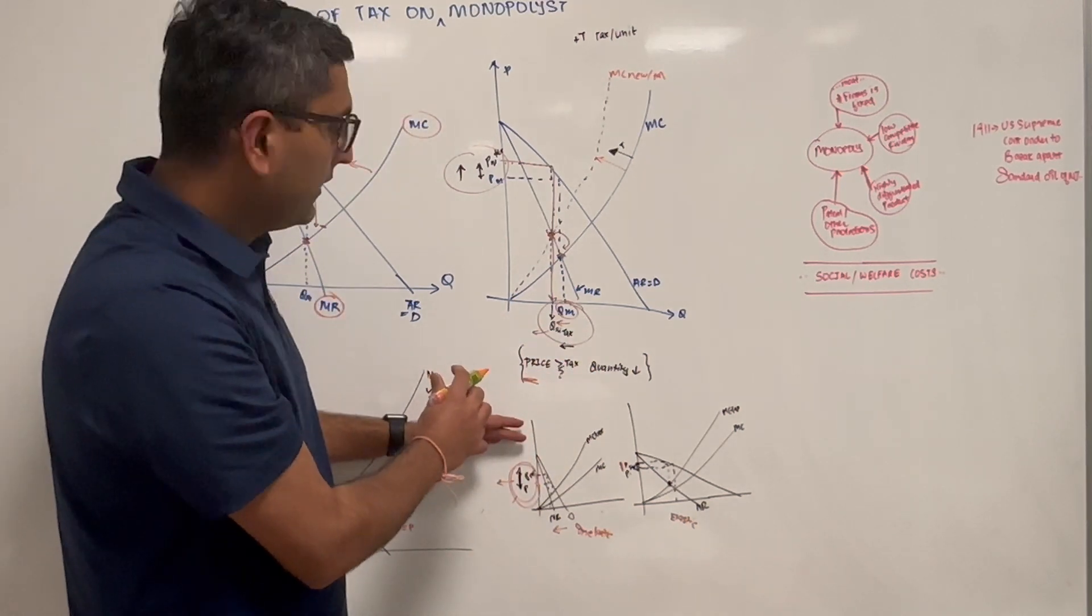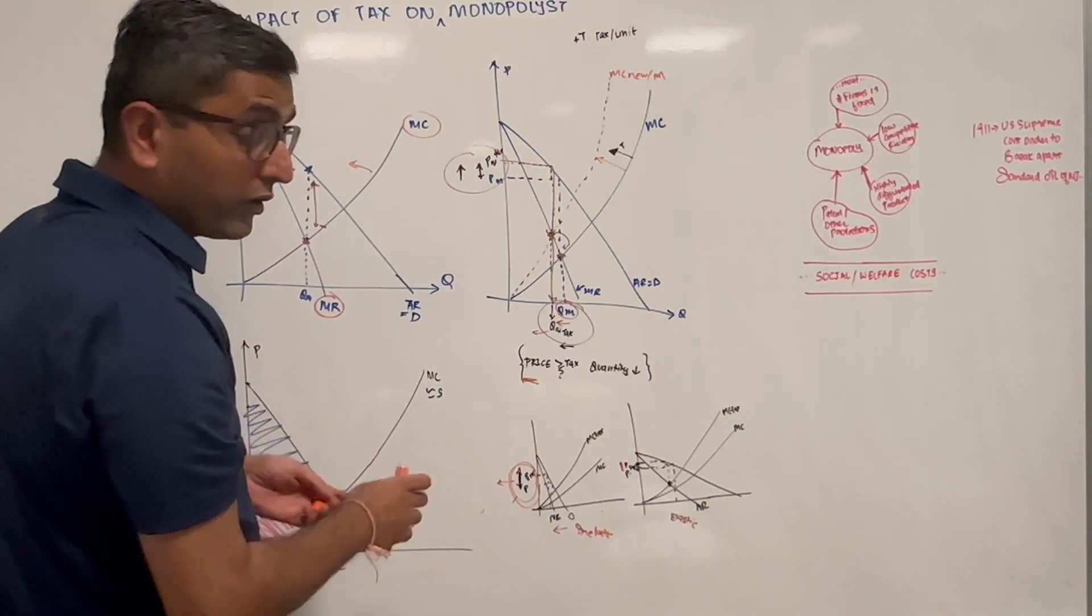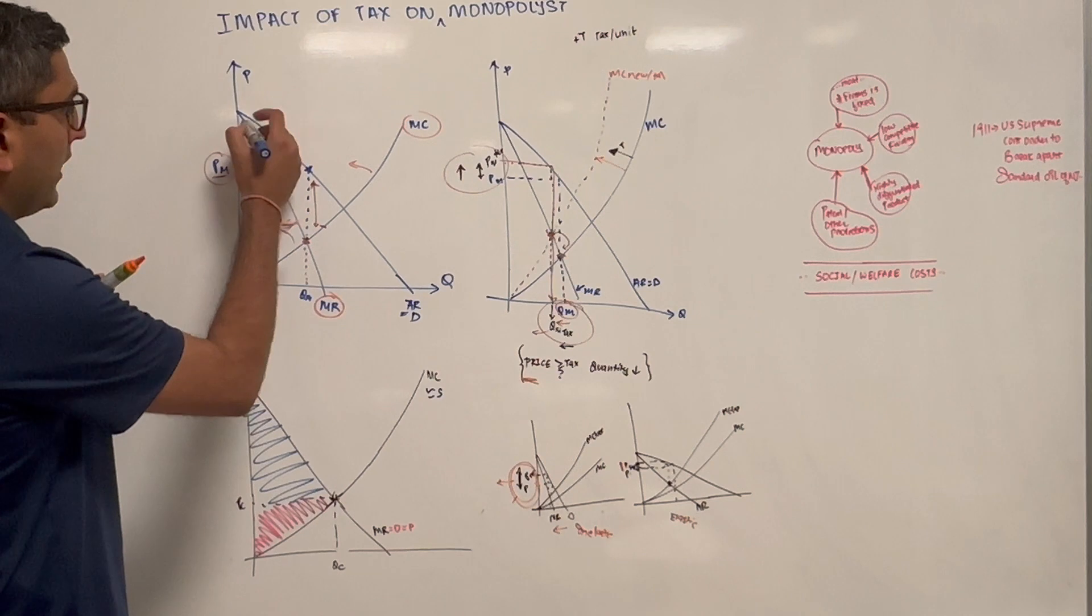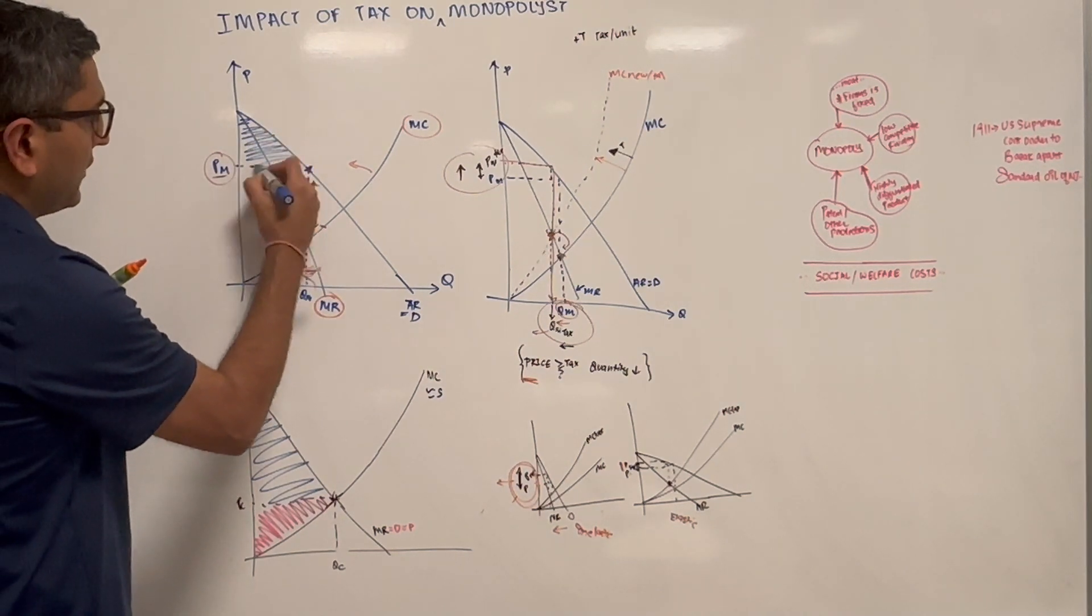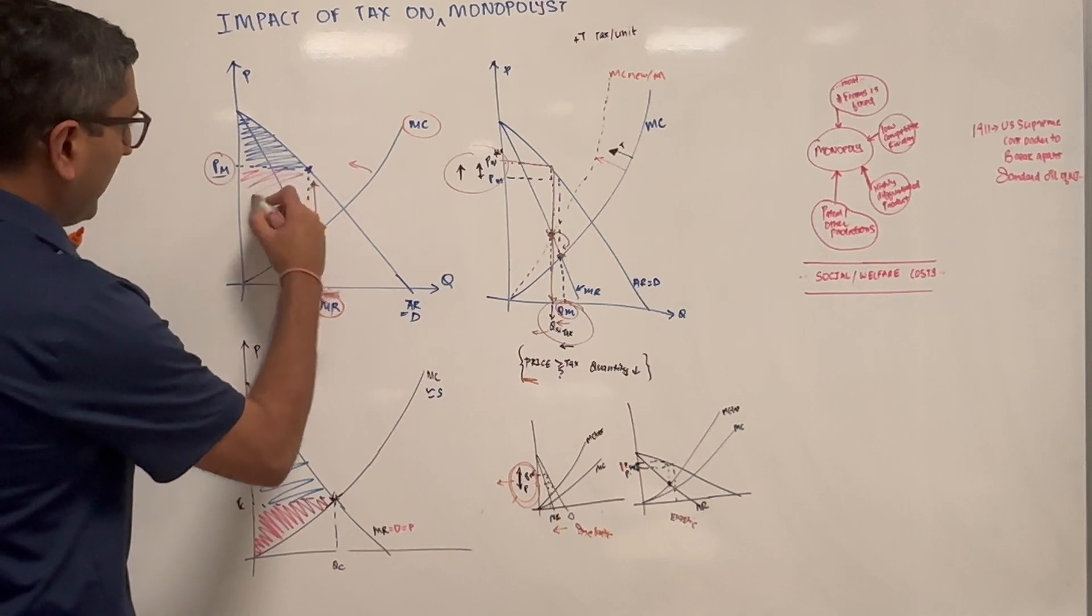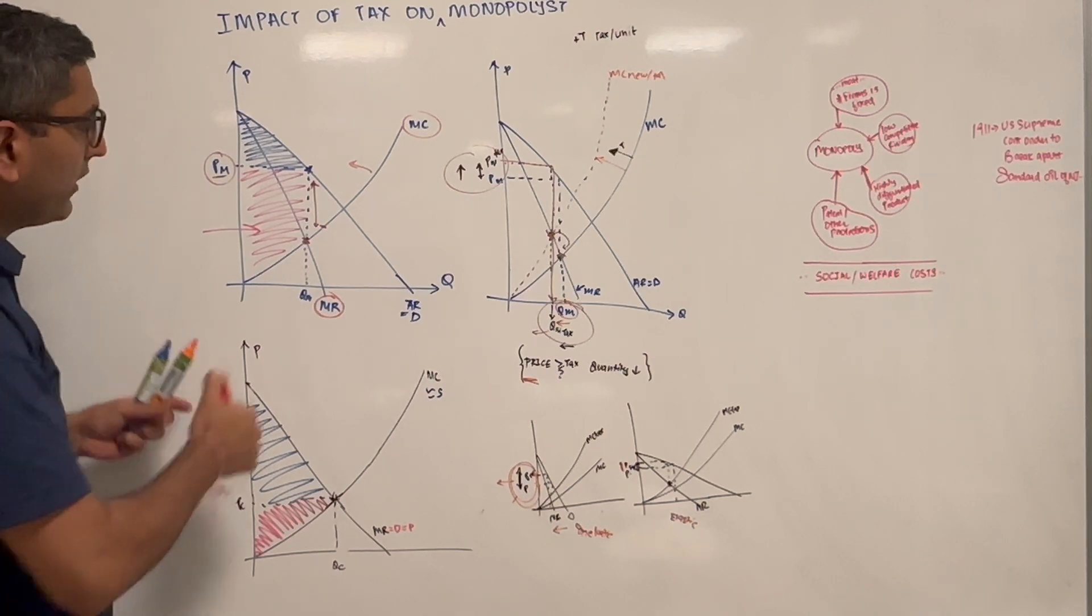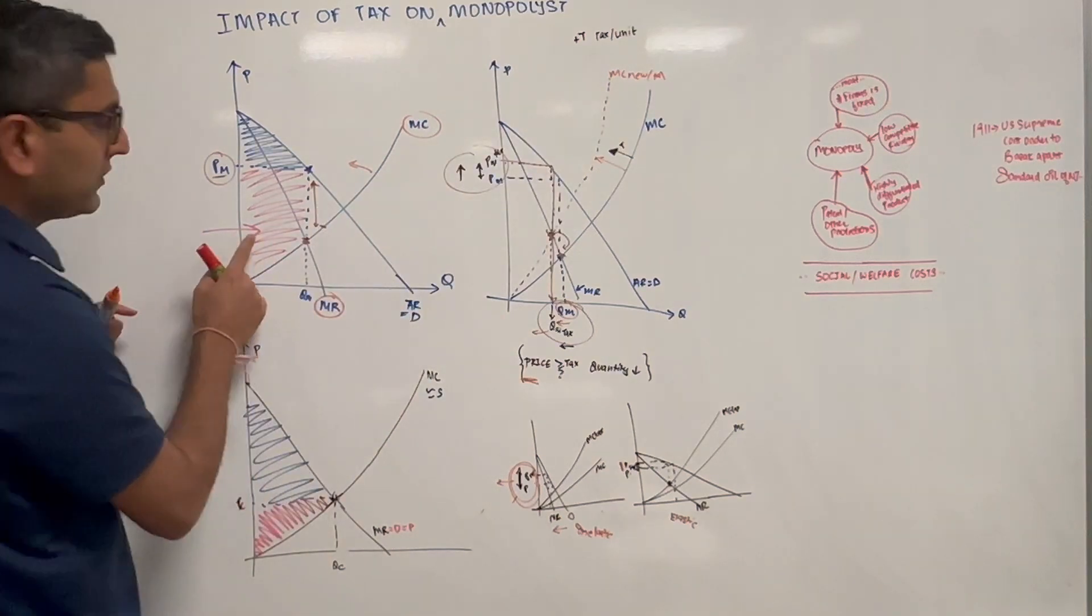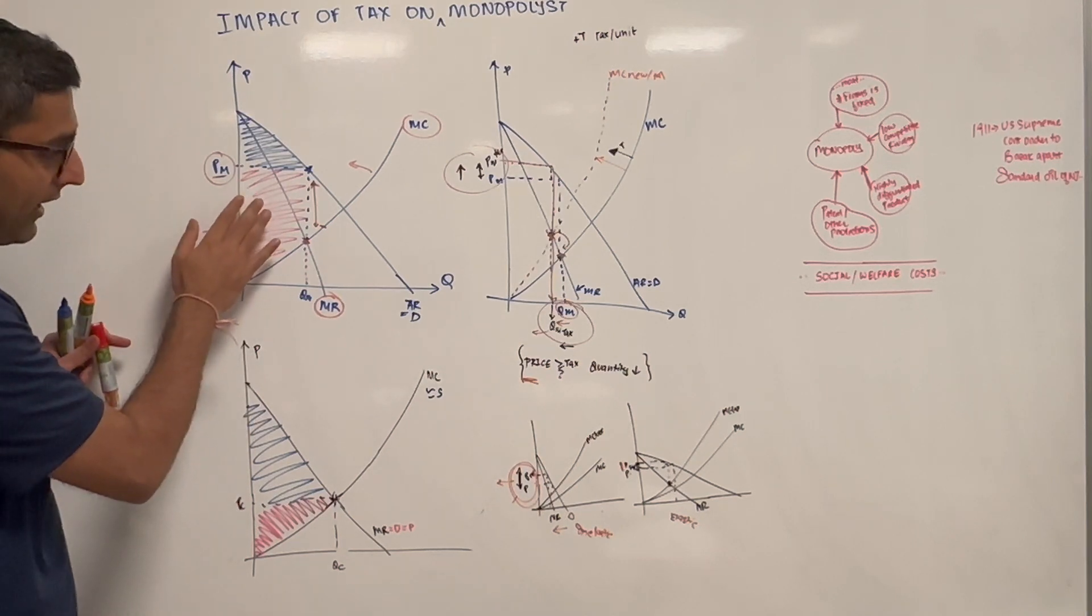That's the key takeaway, because the monopolist would always optimize for the producer surplus they get. In our monopolist situation at this price, our consumer surplus would be this, and our producer surplus would be this amount. When they change the price, they're trying to make sure that they reduce quantity and increase price such that they can handle the new tax but also maximize the area under this producer surplus.